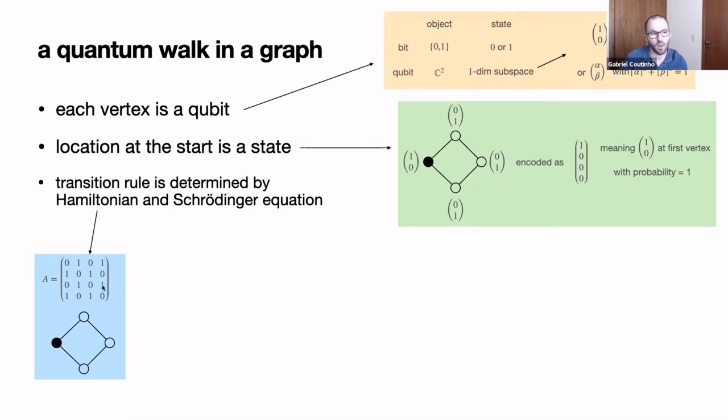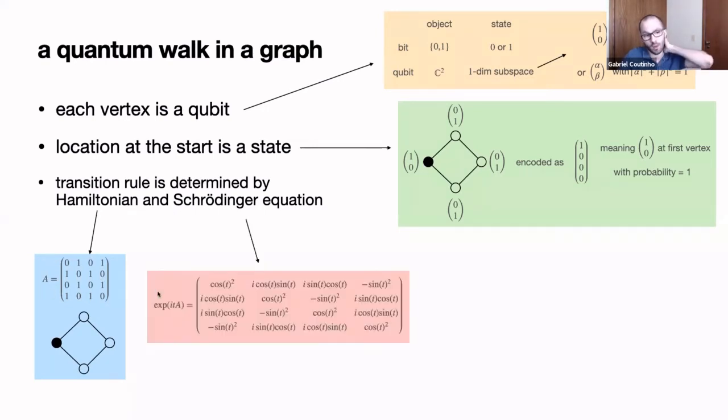And actually, if you have studied some more sophisticated classical physics, you can explain even classical physics, forces and all, with Hamiltonians. This language of Hamiltonians is very powerful. And for quantum things, you get your Hamiltonian, and then what tells you how the thing is going to transition or evolve is Schrödinger's equation. So if this is constant and you let it run, this matrix will pretty much describe the state of the graph at time t.